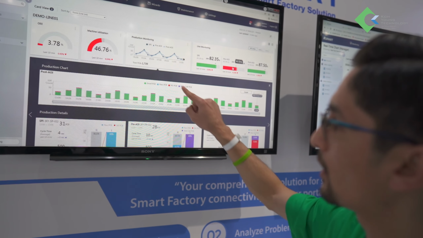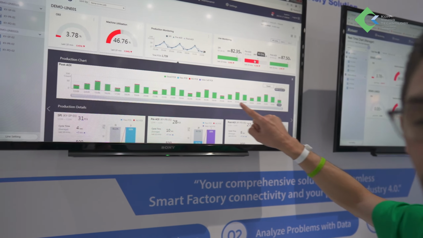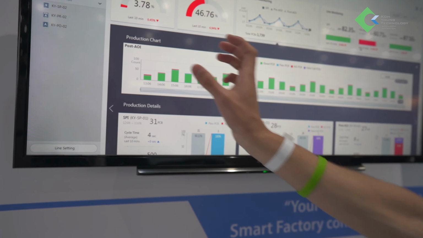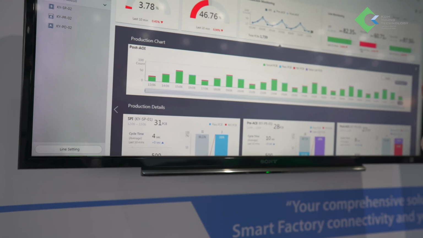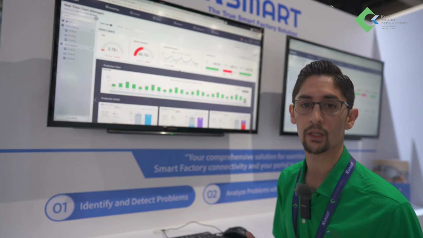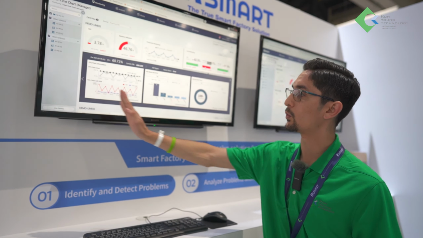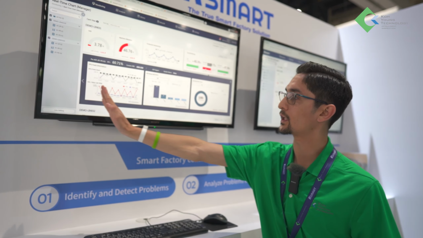Here we can see by color the status of the result of the inspection. And that includes part of the OEE, also the line monitoring section, which is focused on the quality part. So the quality part, we can click on it and it will give us detailed information about the yield, the trend of the yield. We can also see our top defects, including our defect information.